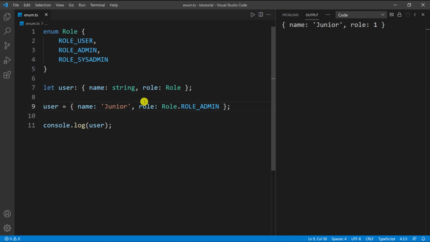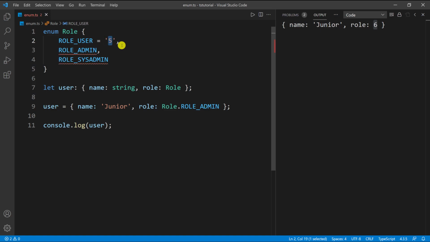And another thing you can do is you can change the index. So for instance, I can go to the first one and I can give it an index of 5. So because I do that, then the next one is going to have an index of 6. And then the next one after that is going to have an index of 7 and so on and so forth if I had more enum definitions after these 3. So if I go ahead and run this now, you're going to see that we have 6 instead of 1 that we had before. And we can even take this a step further and then define these as strings.